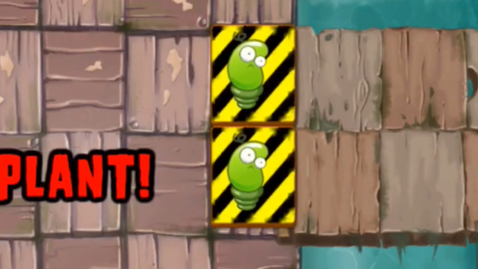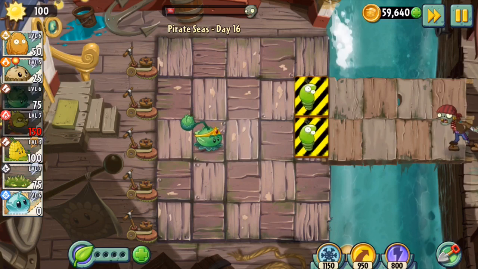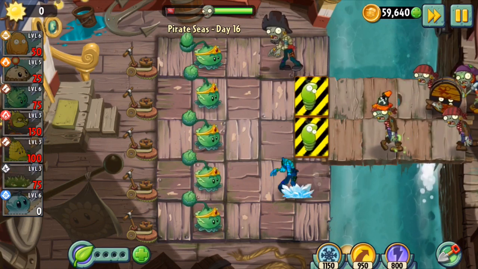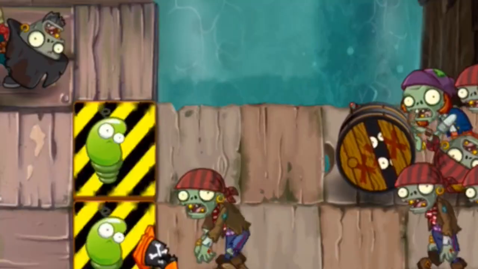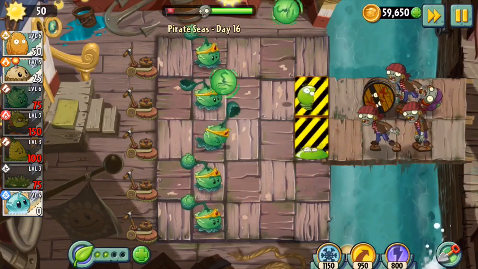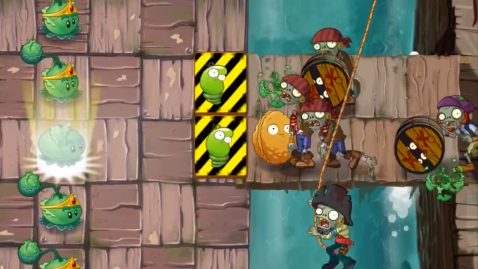Day 16. Oh, day 16. We have endangered spring beans. And if you know, spring beans aren't really that good in PVZ. Oh, what's that? Is that a barrel roller zombie? Oh, you shouldn't have, PV. You really shouldn't have. Why?